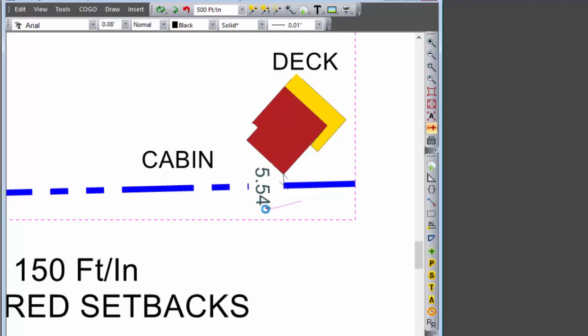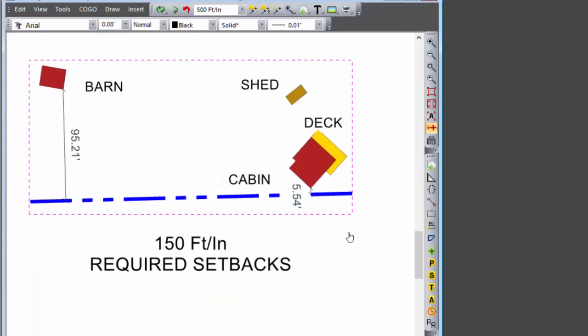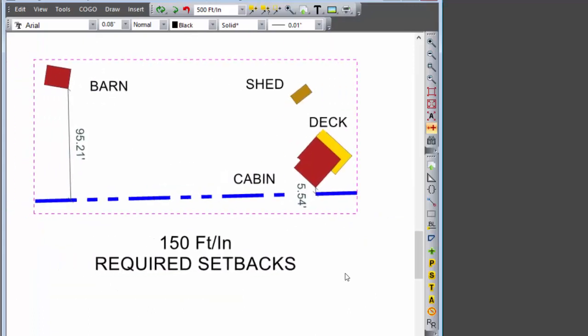I'm going to position it so it blocks out just what I want to block out. And now I've got the dimension here for the dynamic offset. I've got the dimension over here for the dynamic offset. And I really didn't have to even edit the group again. I just did that randomly.